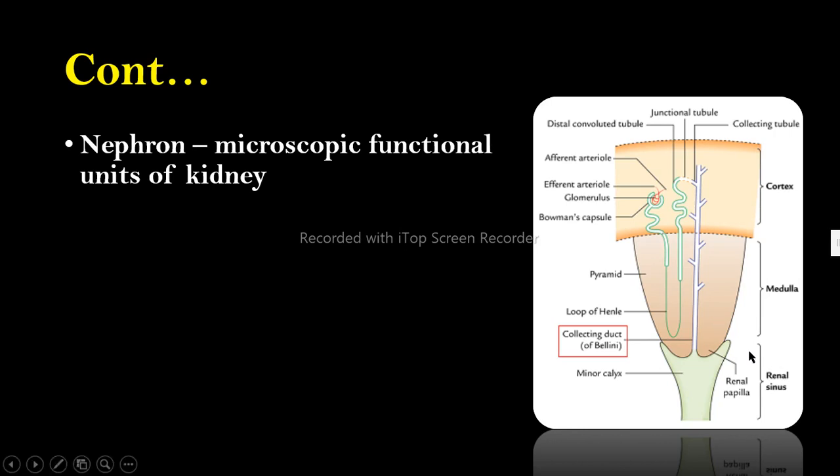And then the renal medulla at the base, you form pyramids, renal pyramids, and at the base, the renal papilla is connected, or it opens directly into the renal calyx. And you have the minor calyx, which connects directly to the renal papilla, like how you can see, and the major calyx down, which opens directly into the renal pelvis.